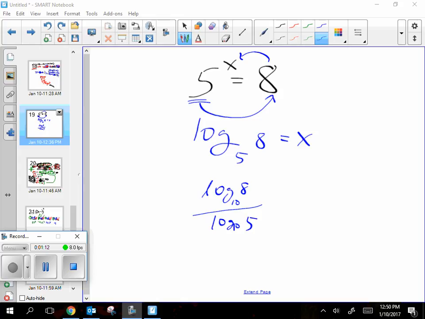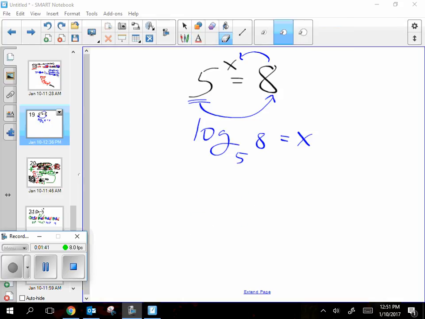All right, what if you wanted it to be base 3? I know this is hard to understand. I've explained it before. You can pick any base at that moment. You can pick base 3. And now, if the base gets smaller, the answer gets bigger. And so I just made both top and the bottom a little bit bigger and proportionally bigger. And so that's going to be the exact same answer as if I had log base 3 of 8 over log base 3 of 5. It's going to be the same answer because you're just scaling both of them up. All right, so it can be any base you want.